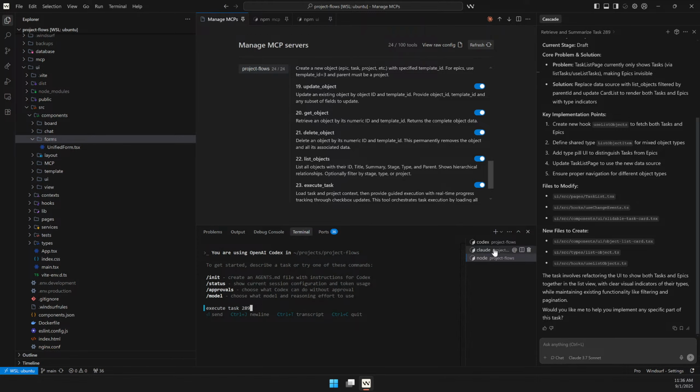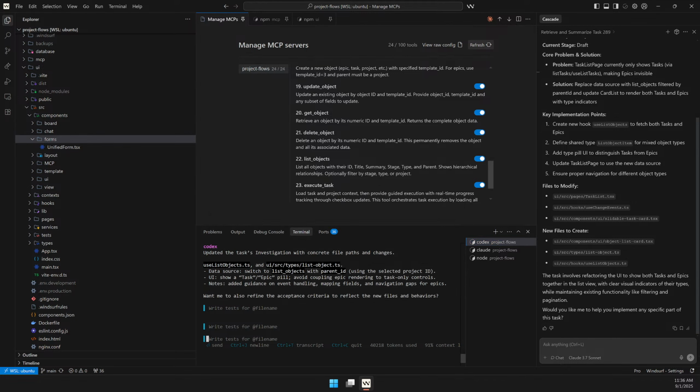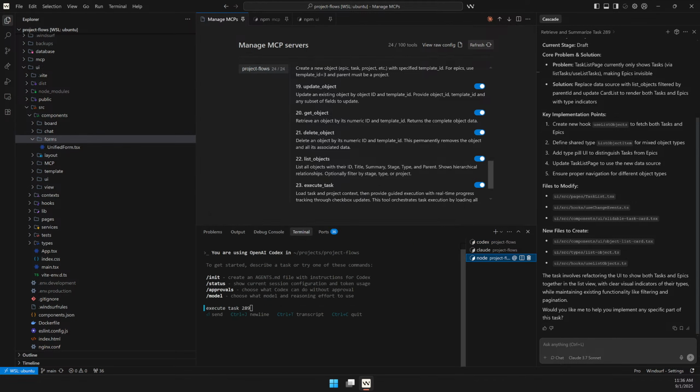So that's a new instance. It doesn't have the context anymore because I open it in the new instance. We are going to test how the execution of the task is working inside Codex CLI.